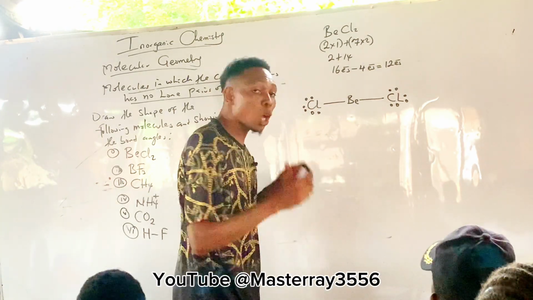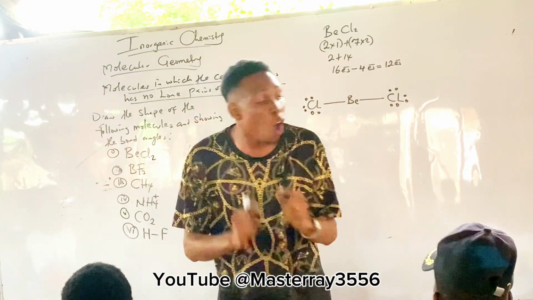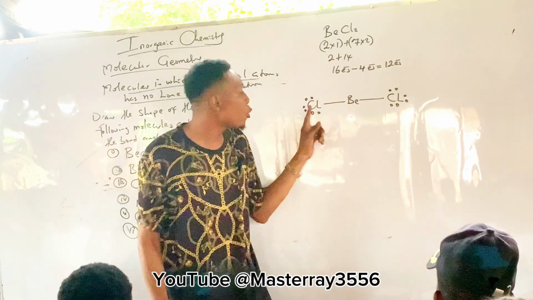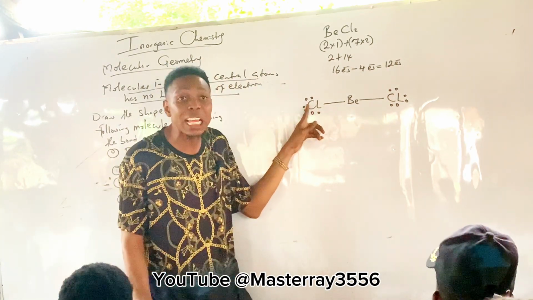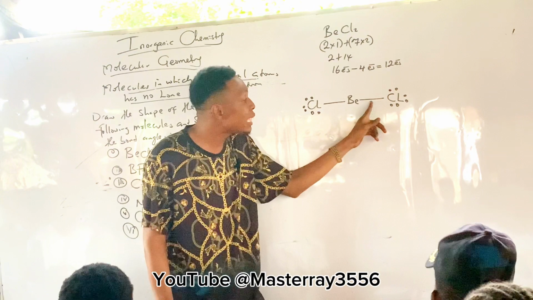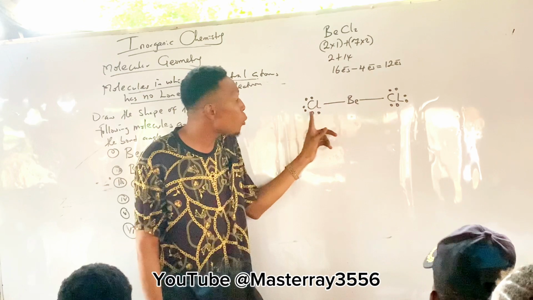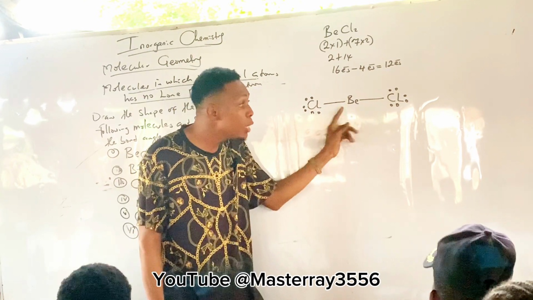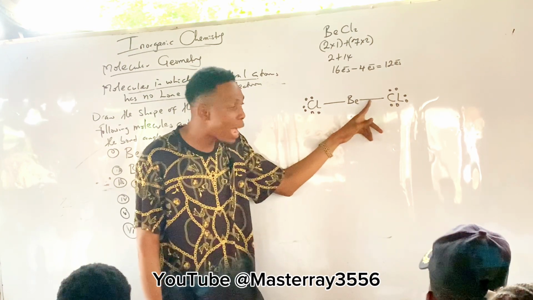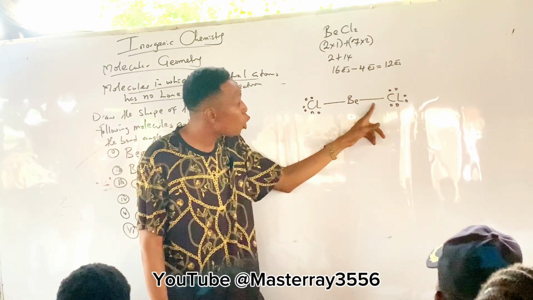Now, supposing it's a Lewis structure they ask you to draw, unlike this one, you have to balance it up. Balancing it up in the sense that, you count this one: 2, 4, 6, 8. This one is balanced, and this one is 2, 4, 6, 8, also balanced. For this one to balance, it is 2, 4. So this one can decide to share 2, and this one will also share 2. Or you can decide to share 4 from here, that is 2, 2 making 4, then 6. You still need 4, so it becomes 2, 4, 6, 8.